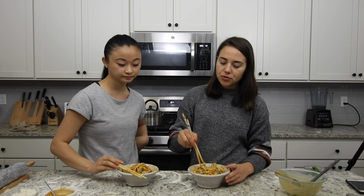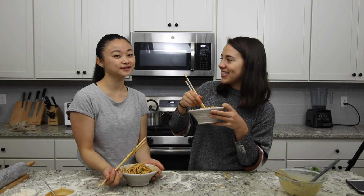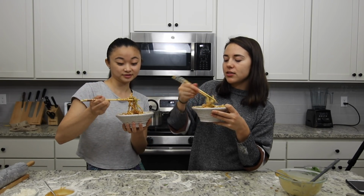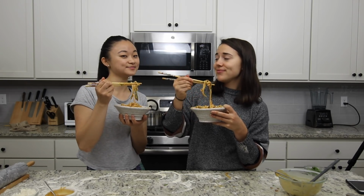Staples. Good budget friendly food, but it tastes like I'm at a restaurant right now. This is so delicious. This is what you would get if you went to an Asian restaurant. You could order this. Din Tai Fung. I'm gonna have to find some after you leave. Well, actually I'll just use your blog post and make it myself. Yeah, I think it's better if you make it at home.